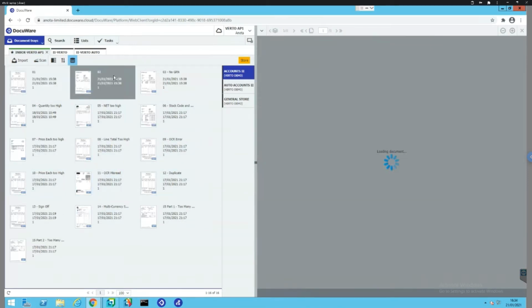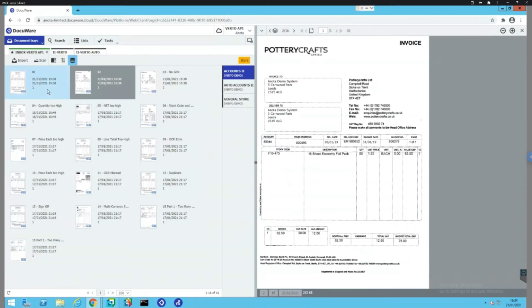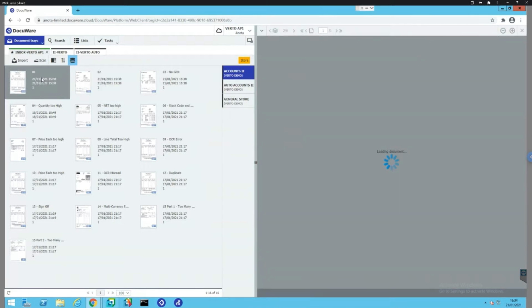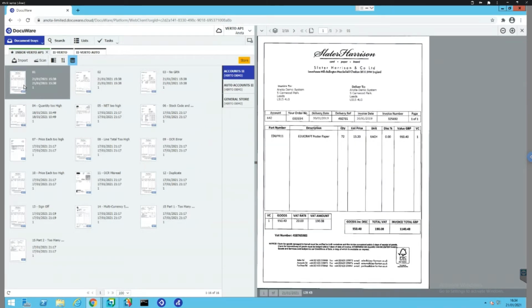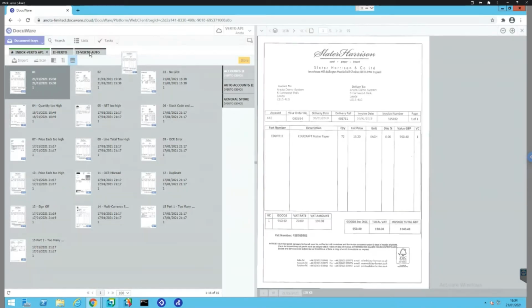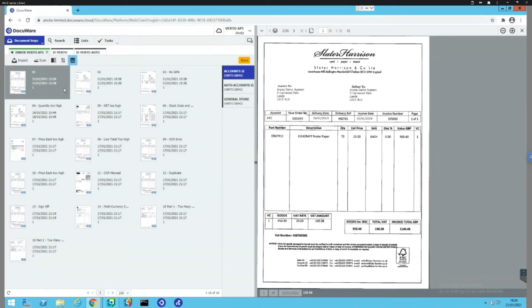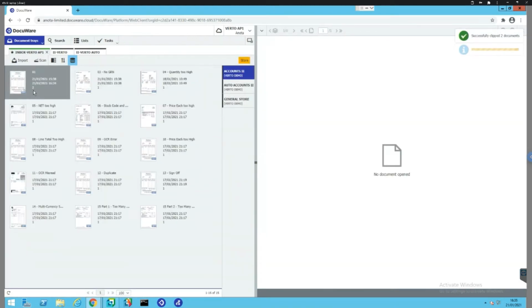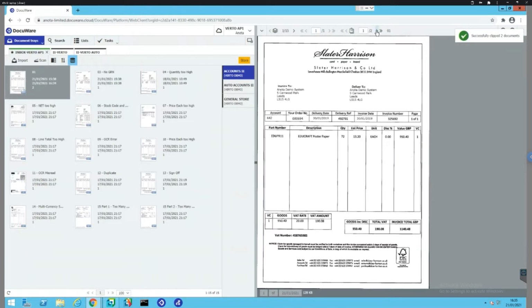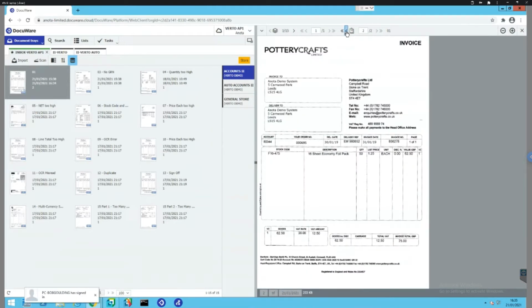If I click on a different one, it will allow me to look at a second invoice. If I click, it'll let me go back to my first. You can move them between your different trays for the different functionality by simply clicking and dragging. If you have multiple documents you wish to staple together, you can hold Control and click on multiples and use the clip to turn them into a multi-page document. So this is now a 2-page document I can tag through up the top here.